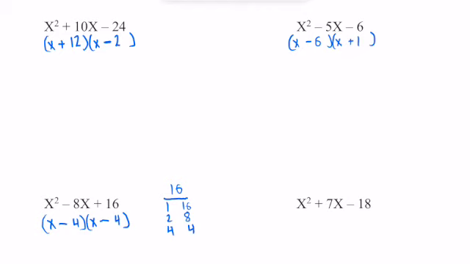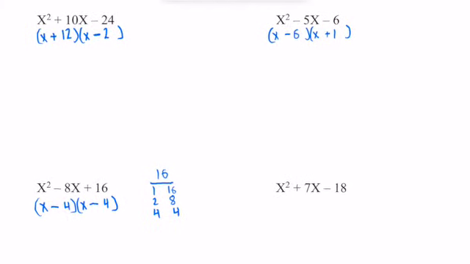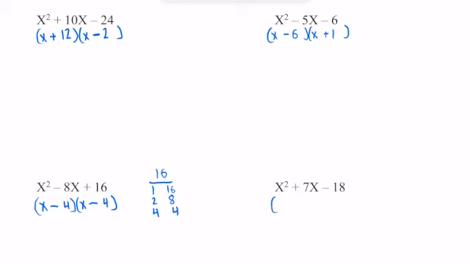If we're looking at x squared plus 7x minus 18, we'll have two parentheses, each of which starts with x. There's a few things that can multiply to be 18. It could be 1 times 18, or 2 times 9, or 3 times 6. And looking at these, remembering that we're actually trying to multiply to be a negative 18, we know we need one positive number and one negative number. So we look at our list and think, where could I put a negative sign so that the pair would add up to a positive 7?